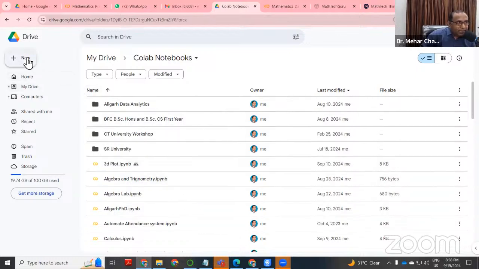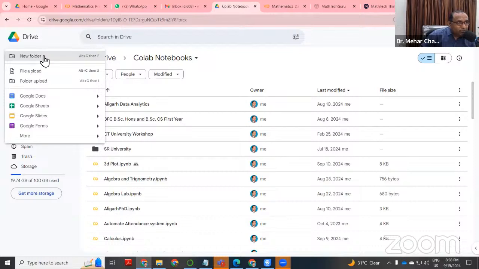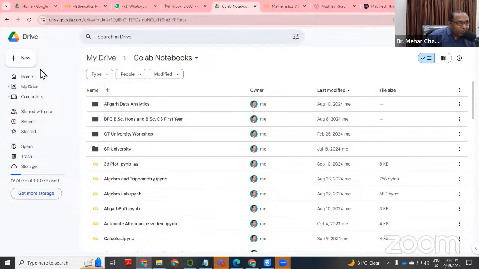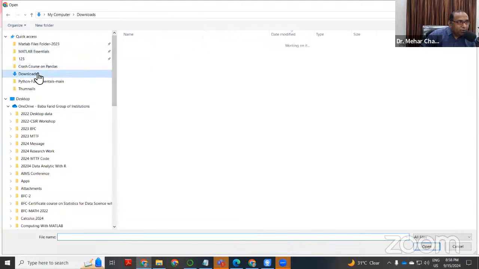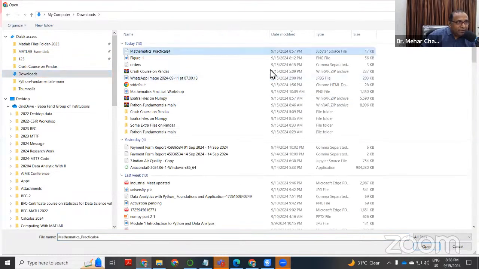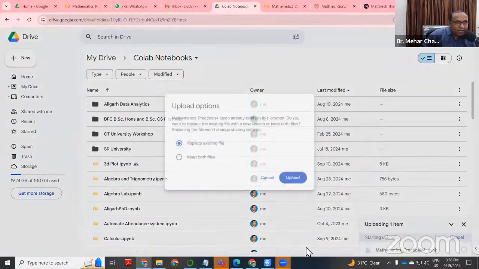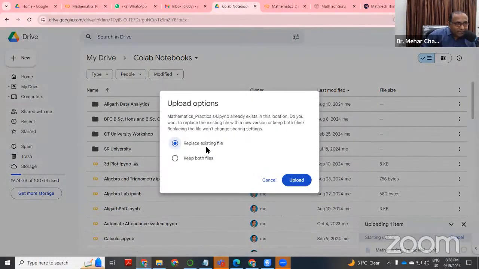So from this place, New, you upload the file, and now select the file. This is my Downloads folder, and this is the file which I downloaded. Select the file and open it. Replace existing file? This file already exists in my Google Drive, so I want to keep both.